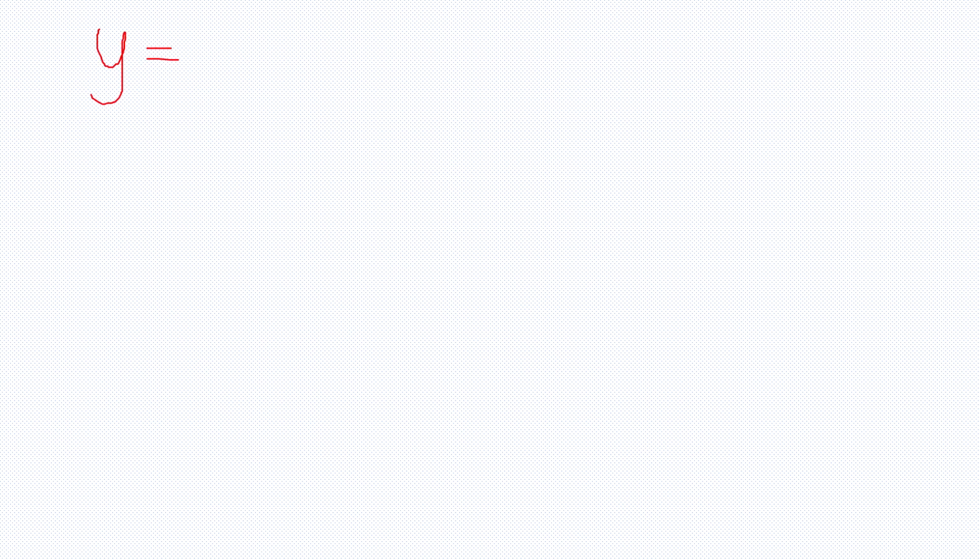Firstly, we need to know that our basic equation is y is equal to mx plus b. What is m and what is b? Let me explain. So b is where your line cuts your y-axis. So we have the x-axis and the y-axis.